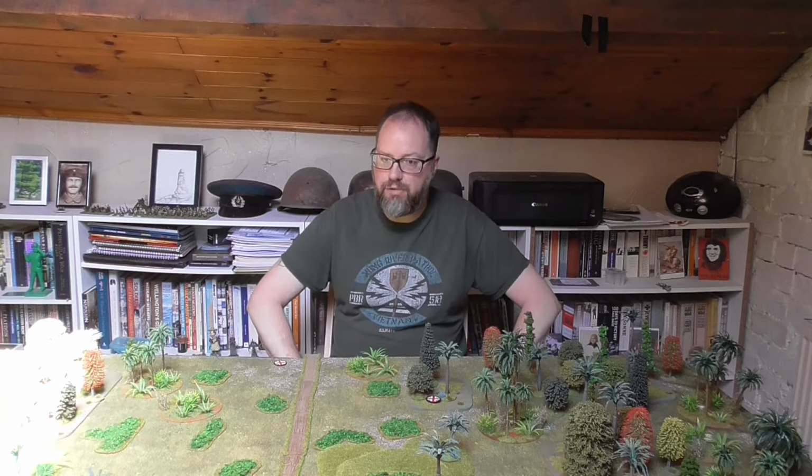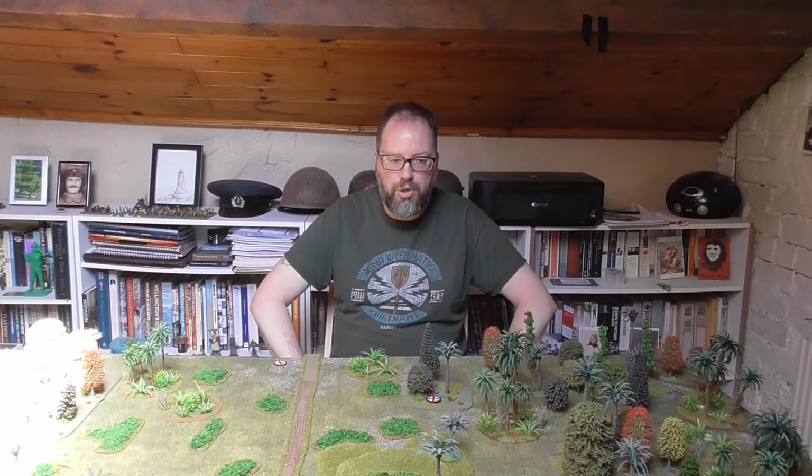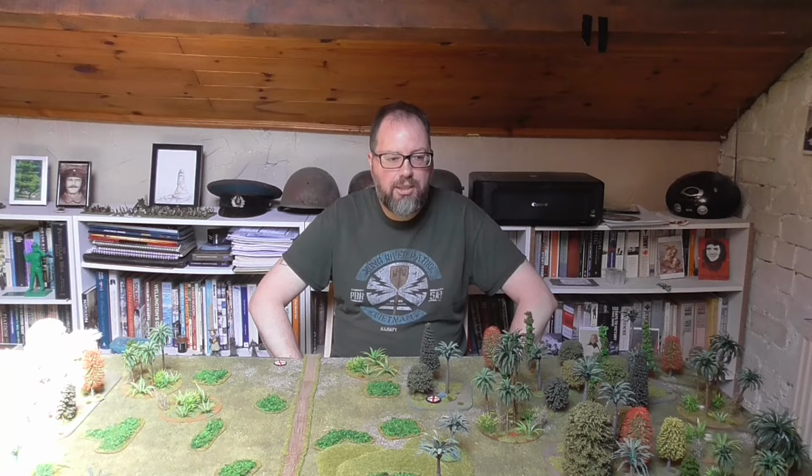So what they've done is they've replaced their old platoon, which lost about a quarter of its strength, with a brand new fresh platoon that's come in. I'll show you the forces in a second, but they're basically fighting over pretty much exactly the same table because the Japanese were unable to push through the Australian defences last time. So they're going to have another crack at it.